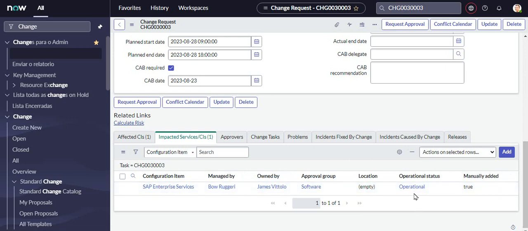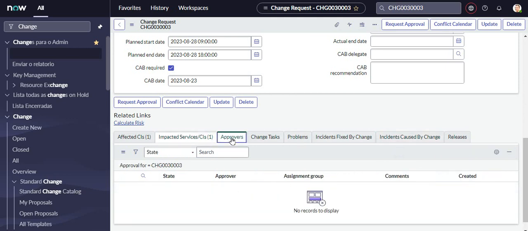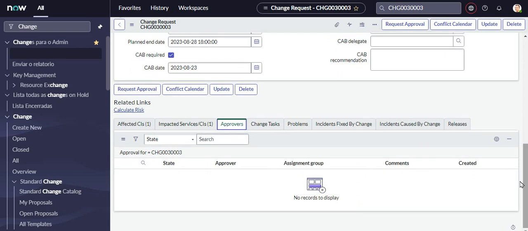Operational means the server is currently in use by any department or company, so it's not in decommission or in the retire process. It's operational. That's the status. And approvers, great. We don't have any button here to add the approvals.